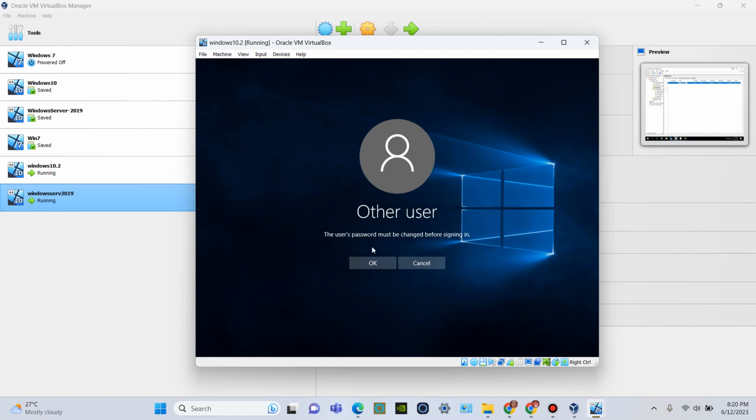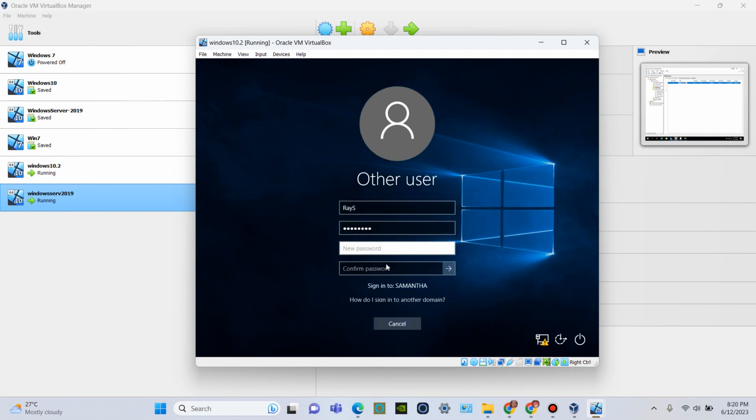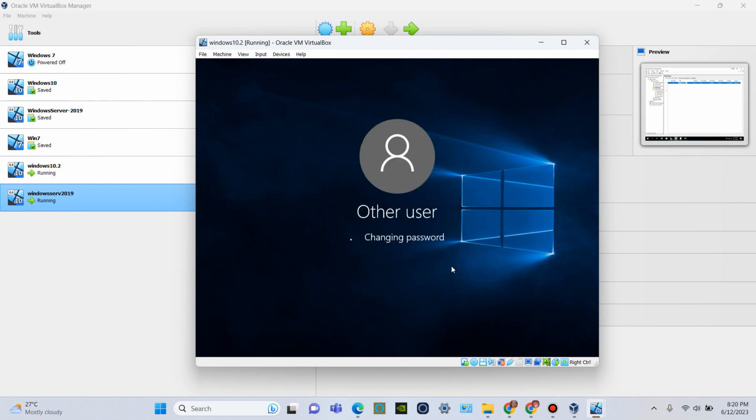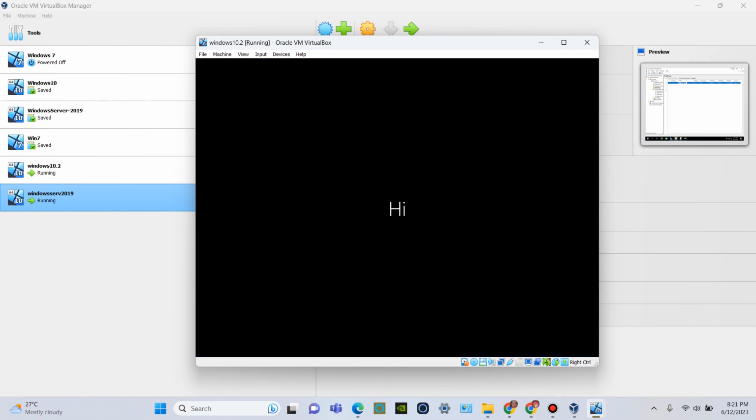As you can see, the user password must be changed before signing in. So go ahead and do that now. Once changed, press OK. You now log in to your new user account. This might take a while.